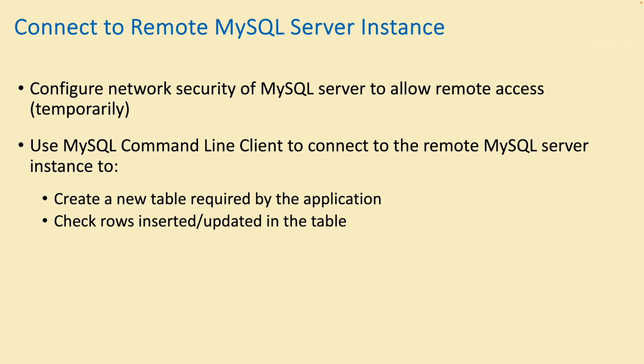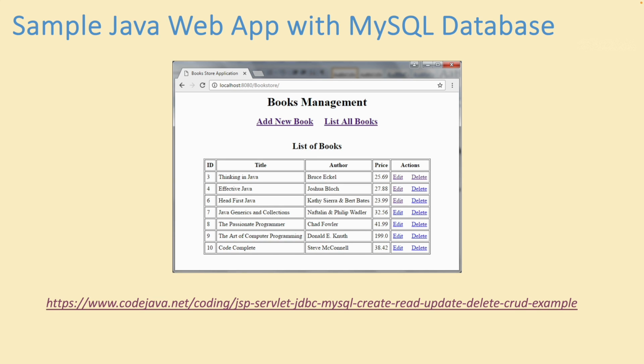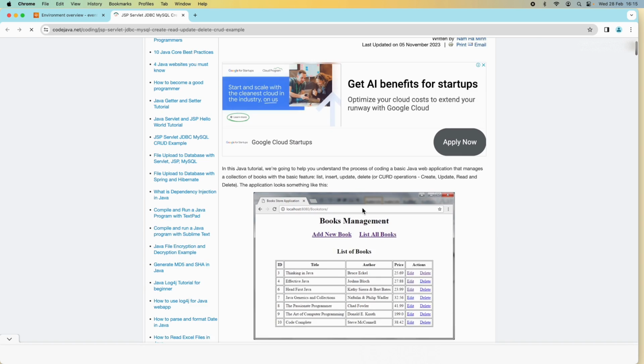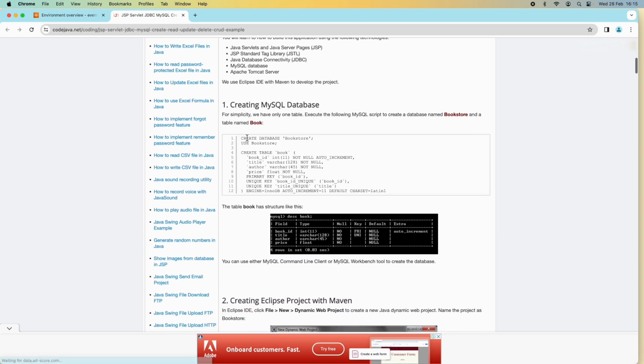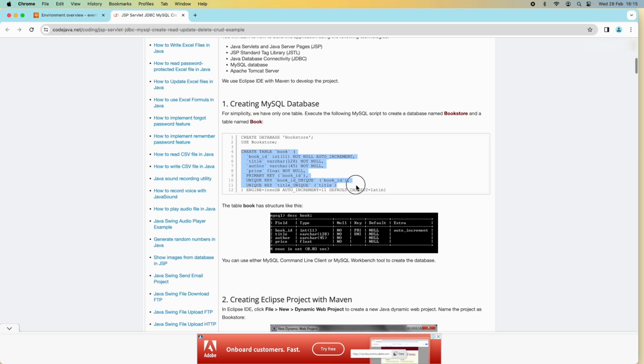Check the rows inserted or updated in the table when the newly deployed application is being tested. And let me go to the tutorial to get the SQL statement which we can use to create the book table here.